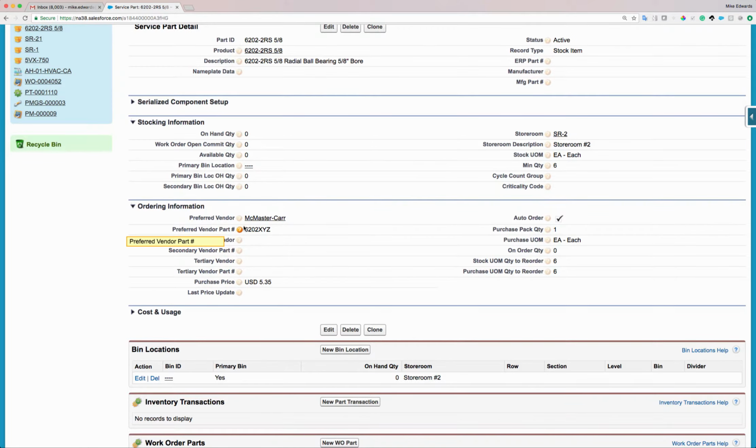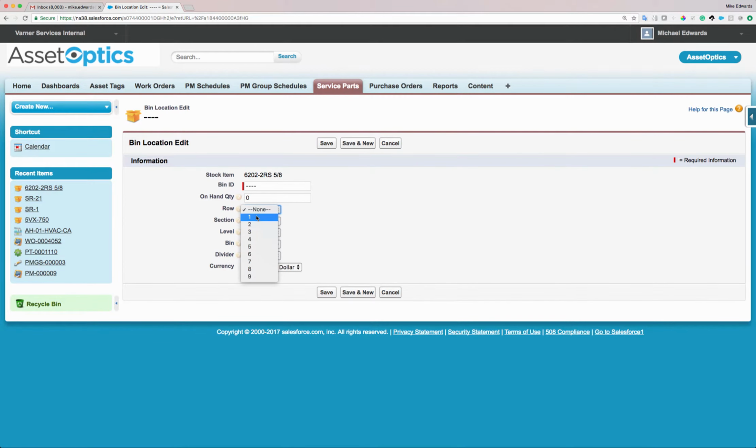Now, if we want to update this so that we have a real location, I'm going to click on Edit, and we're going to say that we keep this on row 1, section D, level 5. If you have bins and dividers set up in these pick list values, you can certainly continue to select those, but you do not have to use all of them.